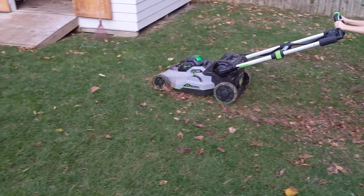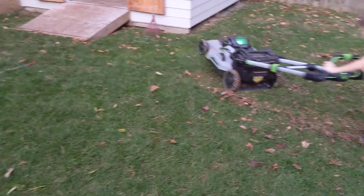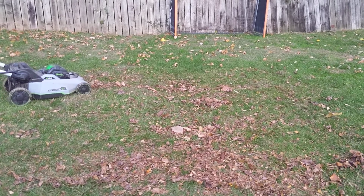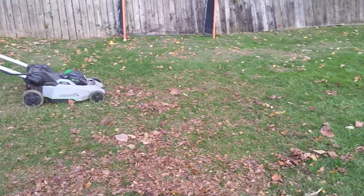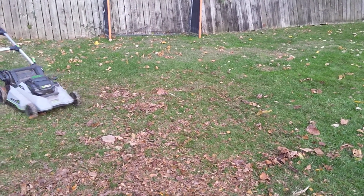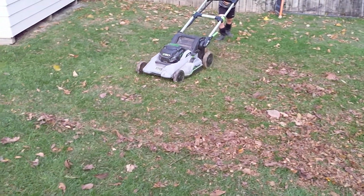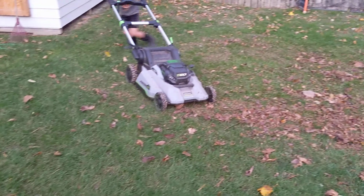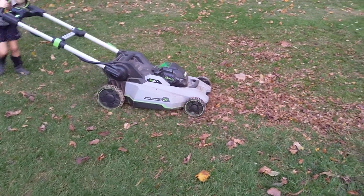You can hear it pick up speed there when it hits the really thick stuff. It does pretty good with the leaves. This is not with the mulching blade on. So, you know, if you're looking for even better, you can put the mulching blade on. I leave it off because I think it creates a little bit more lift without it. And so this is doing a really good job of just kind of sucking those leaves back up.